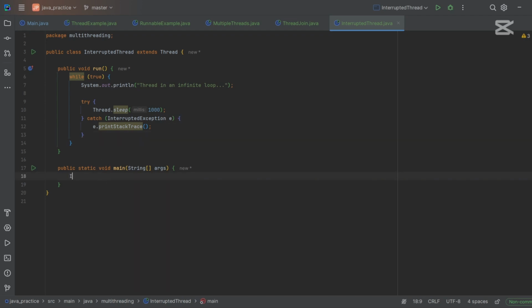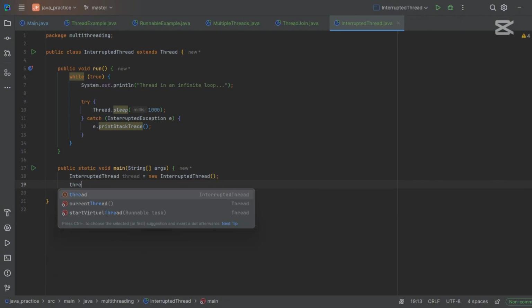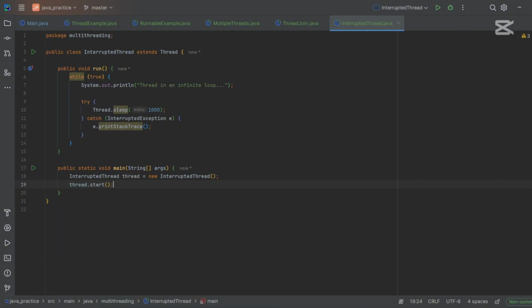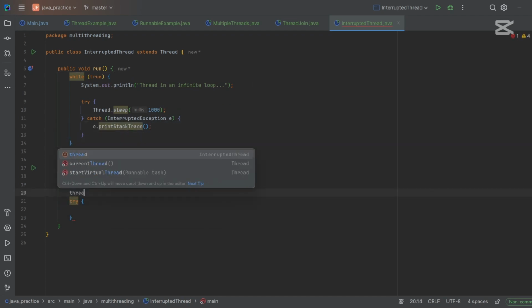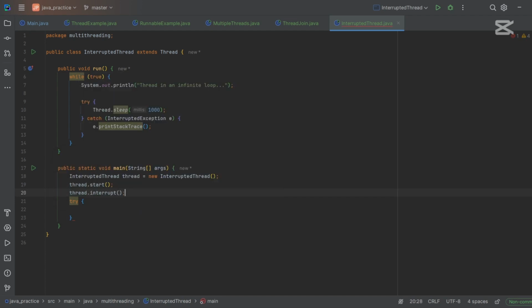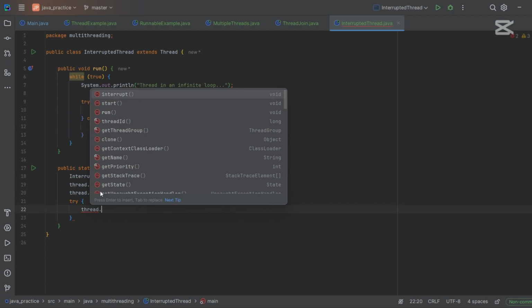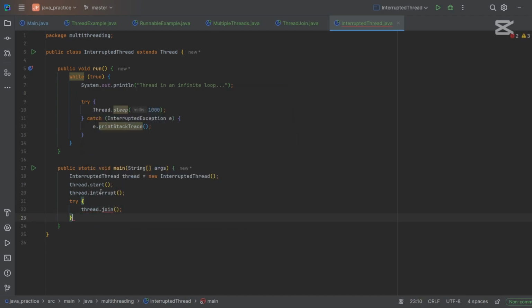and let's create an instance of class interrupted thread. Let's call thread new interrupted thread. Let's call thread dot start, and then let's try thread dot interrupt, and we'll put our thread to join so that it terminates gracefully.